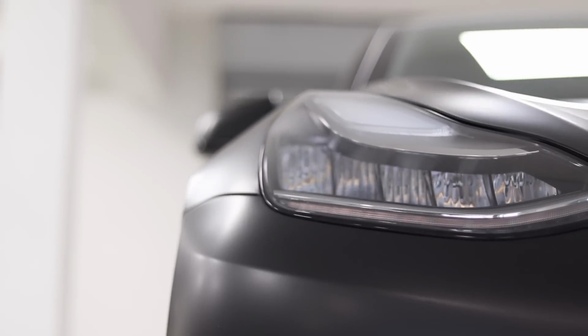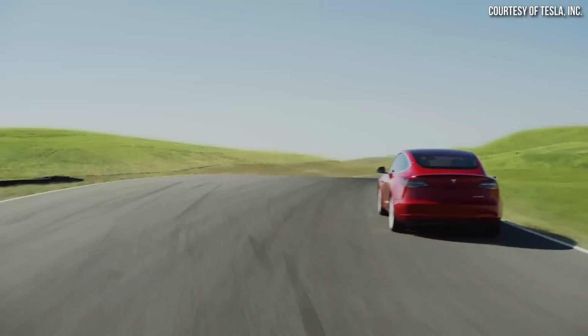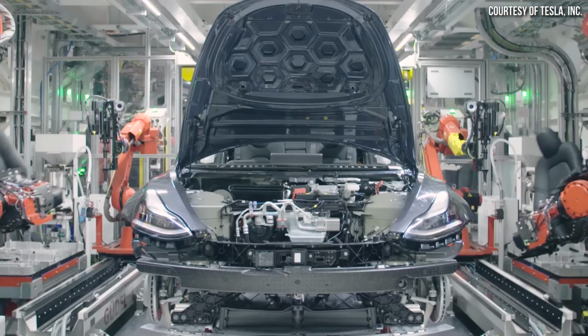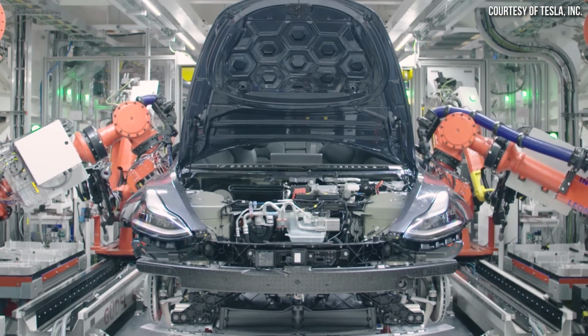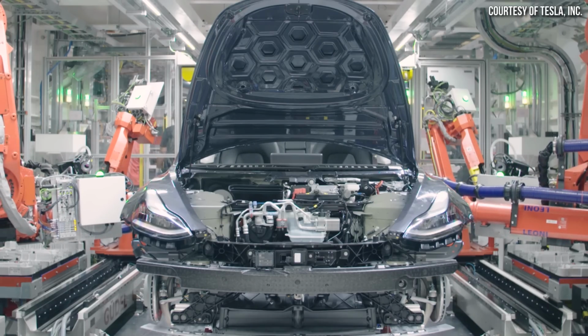The wait is almost over, and it appears like Tesla is really close to releasing the rumored refreshed Model 3. Let's discuss the signs that indicate that we are actually getting close to Tesla releasing this new refreshed Model 3, and also talk about how Tesla will do this without totally stopping Model 3 production during the switchover, and some of the manufacturing improvements that I expect to see with this new version. I'm John, and this is Cleanerwatt.